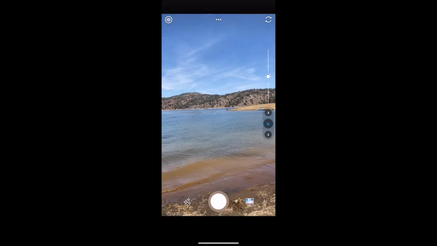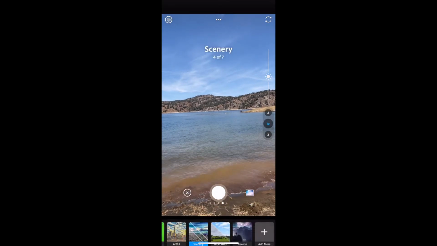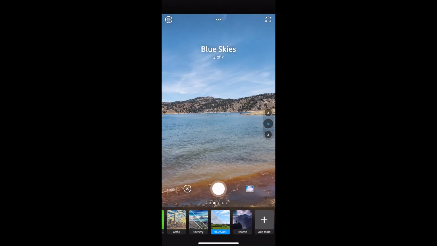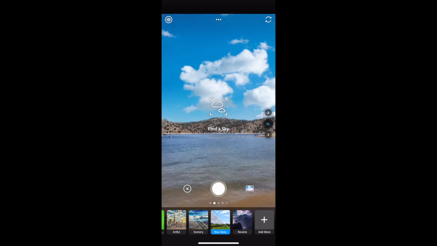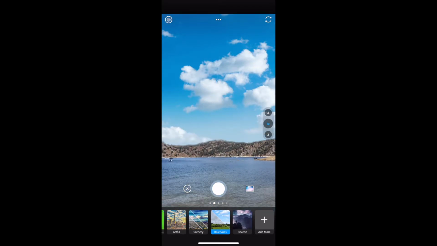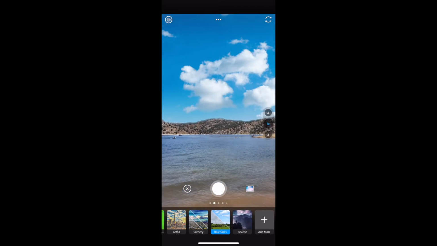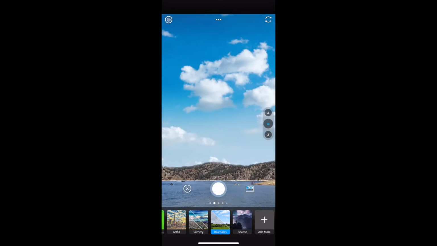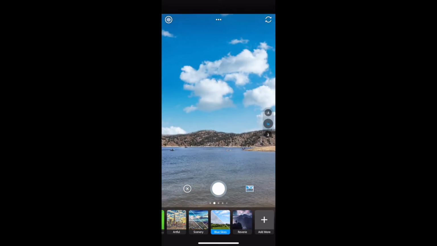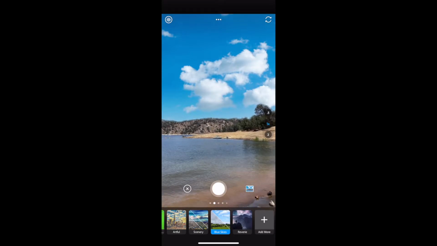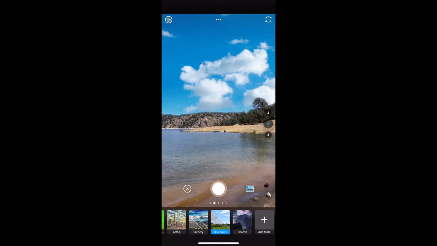So what I've got out of this app is it's really good if you need to add clouds to your scenery. It works really well, as you can see here. You can use a different amount of cloud filters that look very real to your photos. You move the camera around and you can place the clouds on the subject of what fits best.